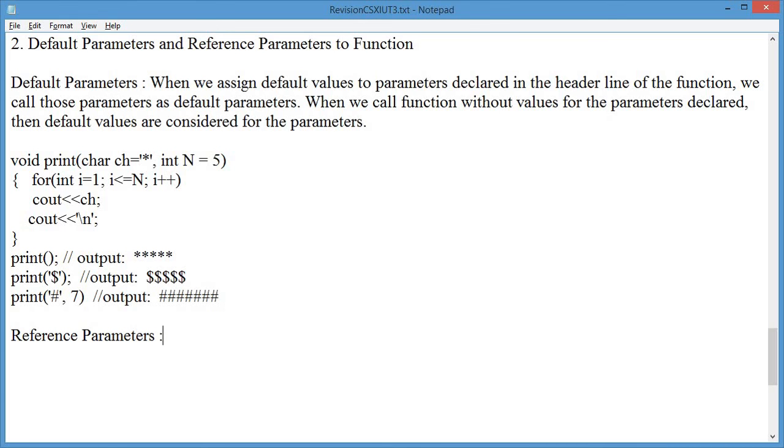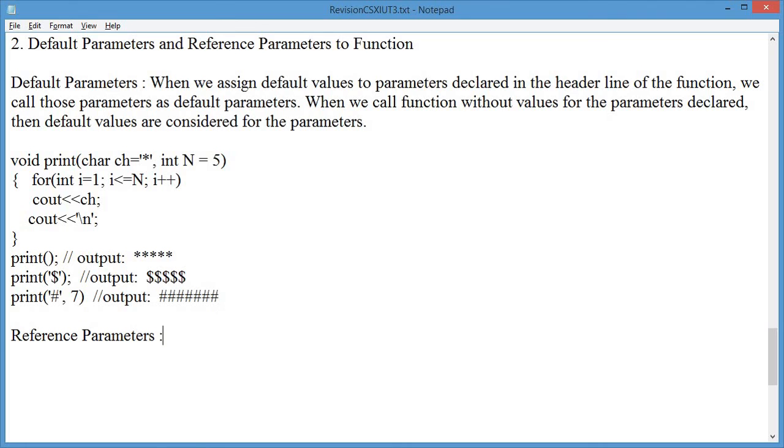So if the parameter is a reference parameter, then it is going to store the address of a variable. In that case we cannot pass a constant value, and we cannot invoke the function with a constant value.